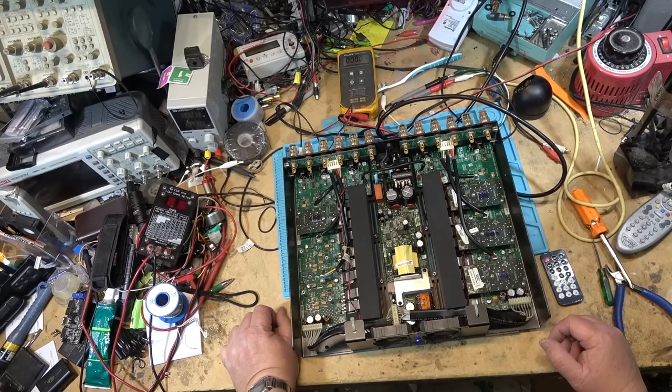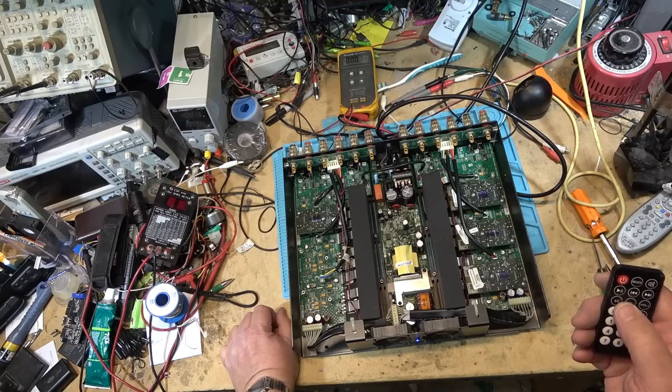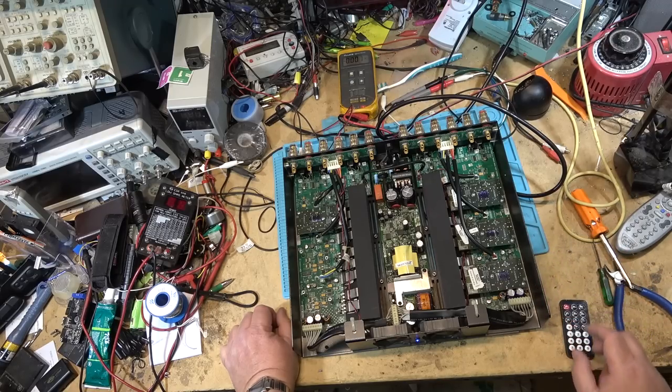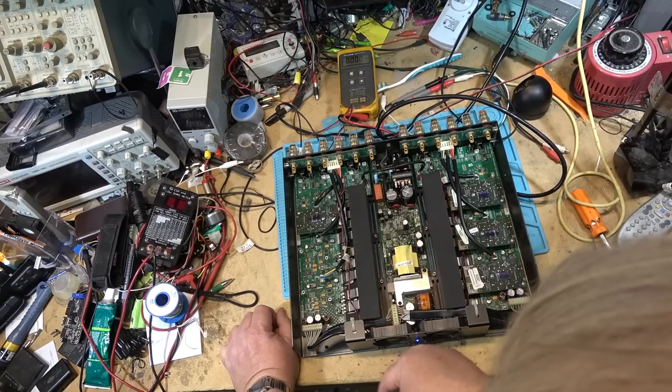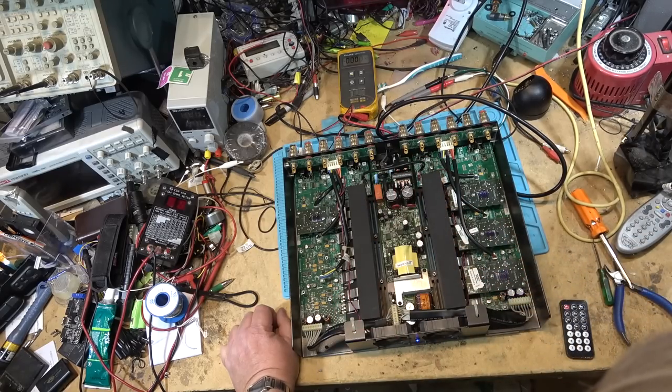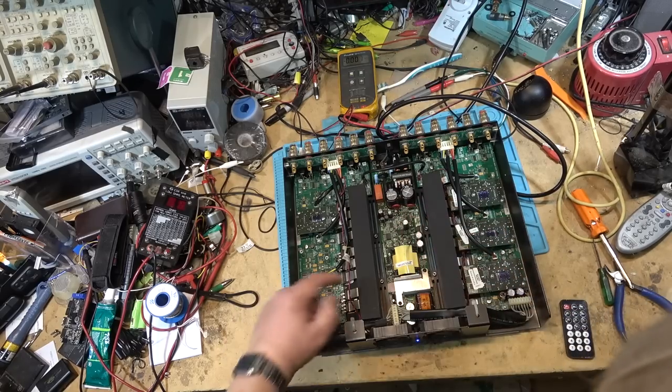If you've got one of these Linn power amps that's doing the click, click, click, click, click, and not turning on, change the surface mounted caps. Those are the only ones that were bad on this one. I checked all the others. The others are all testing good. Just the four surface mounted caps.